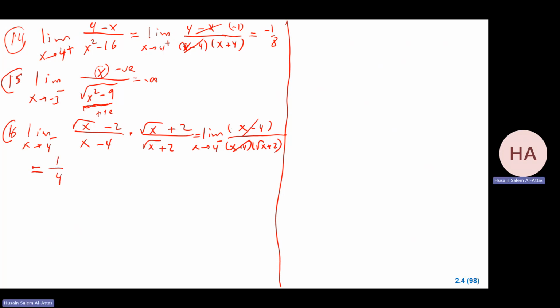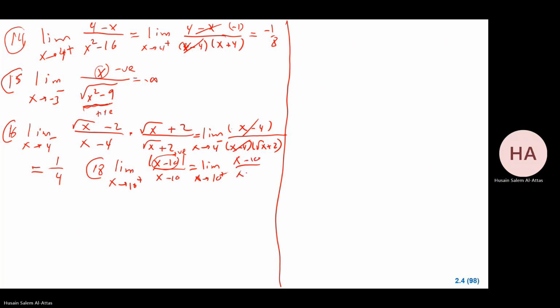Yeah, for such a problem, actually, there is no difference between going from right or left or at the point. 18, the limit as x goes to 10 from the right, absolute value of x -10 over x -10. This now will make a difference. It goes to 10 from the right, so x -10 will be positive. I get rid of the absolute value. This is my first step. That will be positive, so it will go out as is. So the answer very clearly is equal to 1.